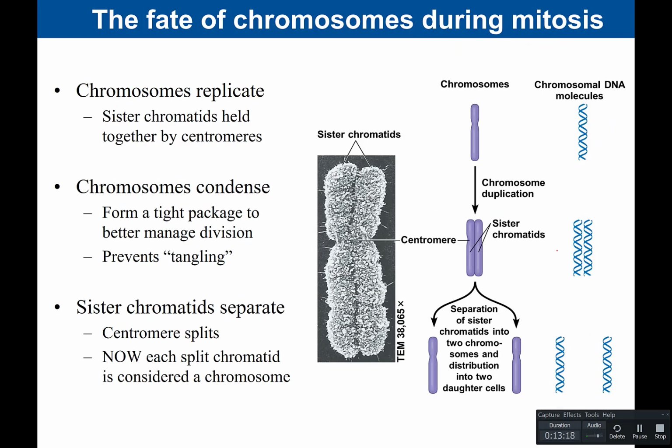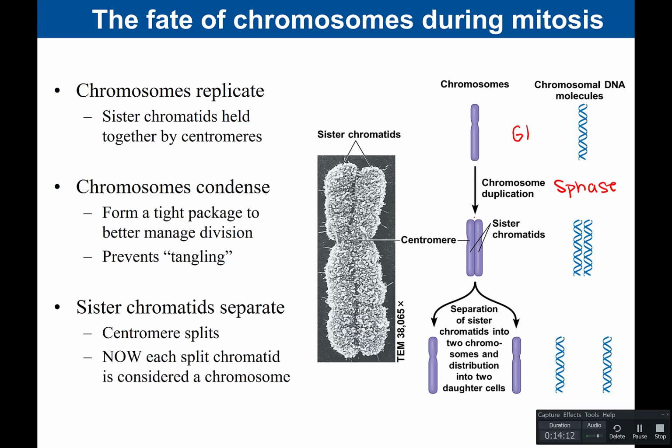So if we look at what happens to chromosomes during mitosis, so again, in G1, each chromosome is one DNA molecule. So G1, remember, comes before S phase. S phase is where we get DNA synthesis. Chromosomes are going to duplicate. So in S phase, we end up with our sister chromatids. Those sister chromatids are exact copies. They are held together at the centromere. The centromere is what's going to hold those two DNA molecules together. Again, as long as they're attached at the centromere, that would be considered one chromosome, but two DNA molecules.